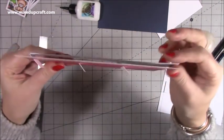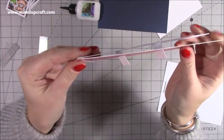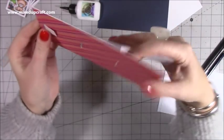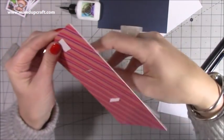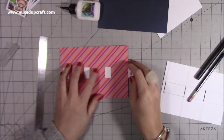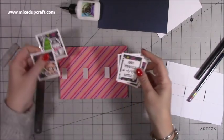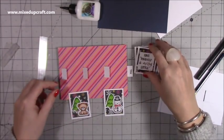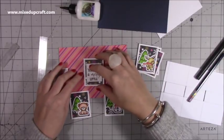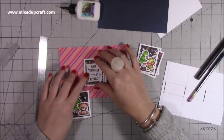Again, let me just hold that up so you can see it like that. Push the whole thing back, so the end of this piece lines up with the end of the card. Okay, so I'm happy with that. And now you want to start sticking down your panels. So how did I say? I was going to have that one in the middle and that one there, and they will sit perfectly within that section.